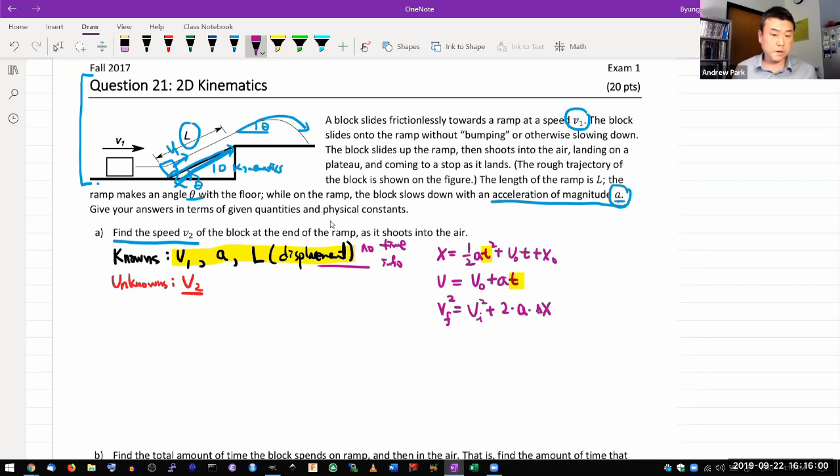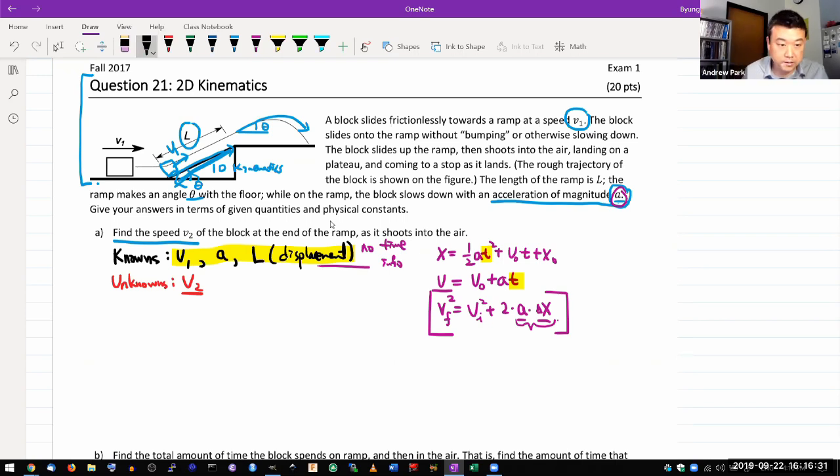So the one thing you should remember is that for these two, the direction matters. So when the acceleration and the displacement are in opposite directions, then there should be a relative negative sign between them. So this is the equation that I'm going to use since it doesn't require time information. So let me just write down a version of the equation with all the quantities from this particular problem.